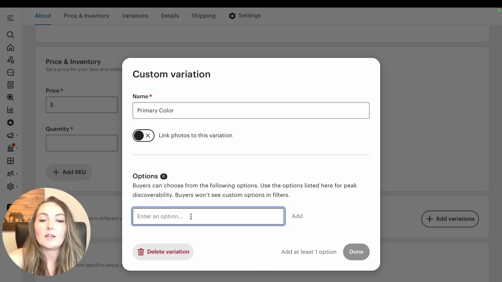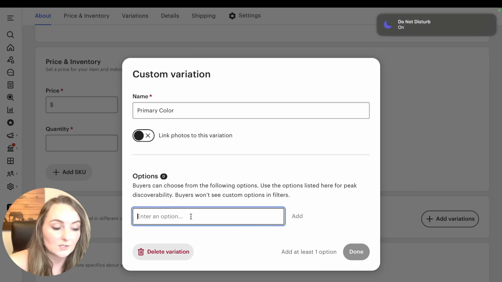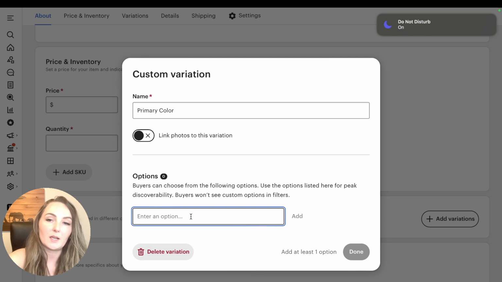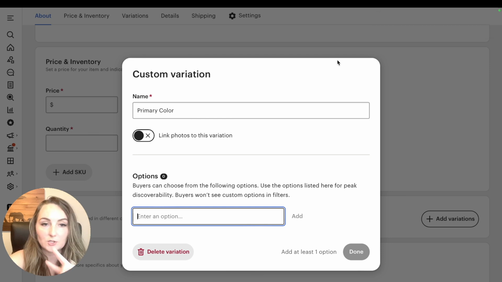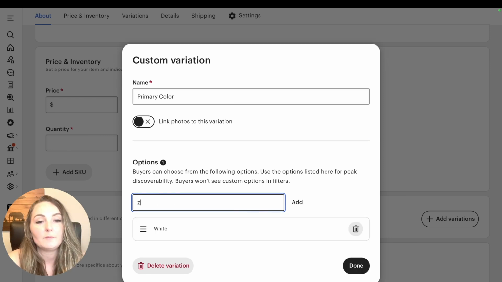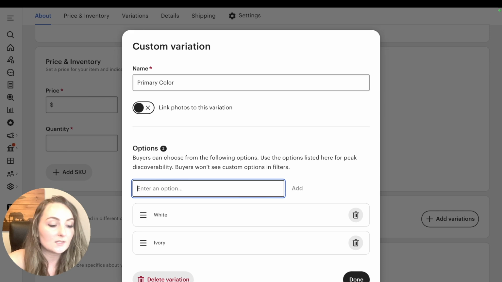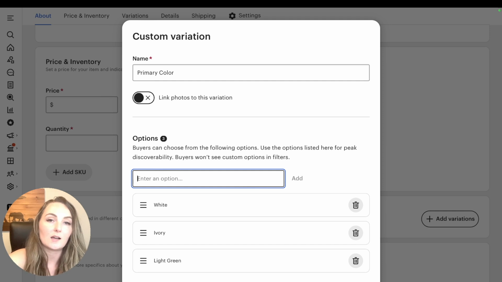And then here's where you'll enter in all the colors. So I don't recommend guessing on this. You do want to be really specific on what colors that you're offering and make sure that the products that you're selling in your store come in these colors. So I already did this research and picked the colors that the comfort color shirt, sweatshirt, and long sleeve shirt come in. And so I'll just enter all of those in, even if only one of them comes in that color. And so you're just going to type in each one. So white, ivory, light green. Again, these need to be the exact spelling of the colors on Printify.